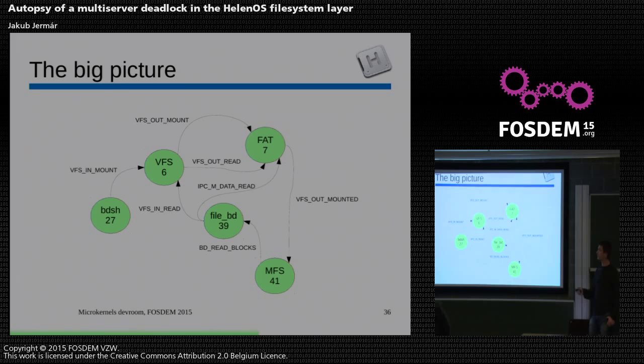For example, if everything worked fine after the fix and you wanted to mount some other file system on top of MFS, the VFS would do the lookup. It would communicate the whole path to the mount point first to FAT. FAT will resolve everything it can, and then it will forward the request farther to MFS. It will do its job, and if it actually finds the mount point in itself, it will start behaving like FAT is behaving now.